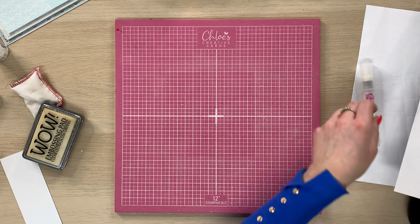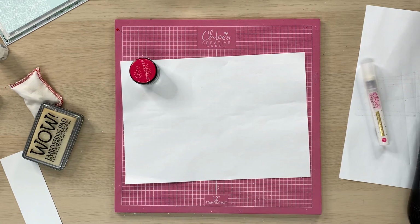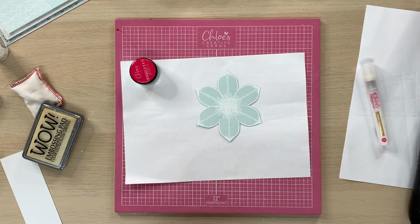We're going to run that through the machine. So that's just running through. And then we're going to grab that when it comes out the other side. So we're going to take that out and you can see we've got that perfectly die cut flower.